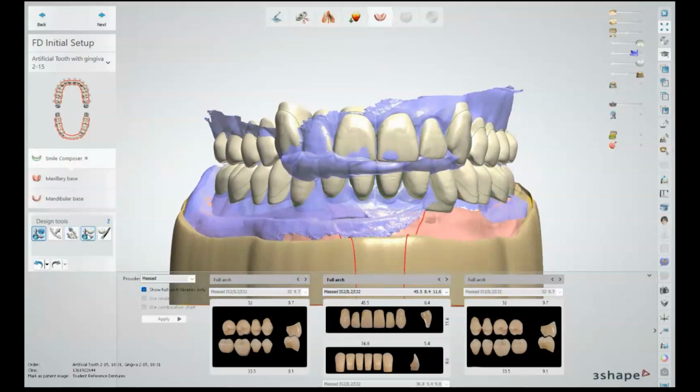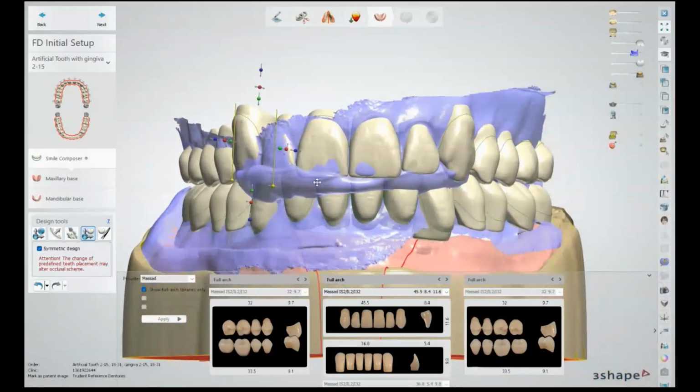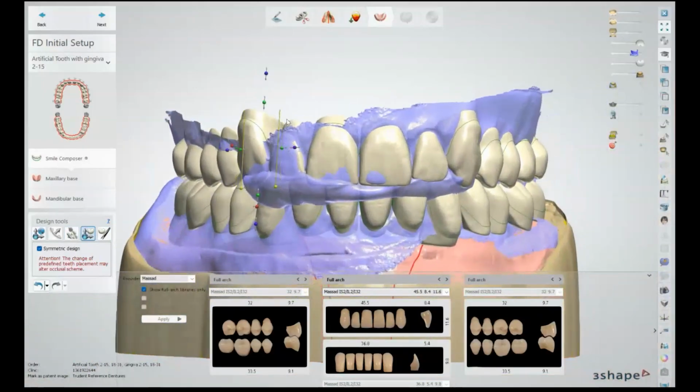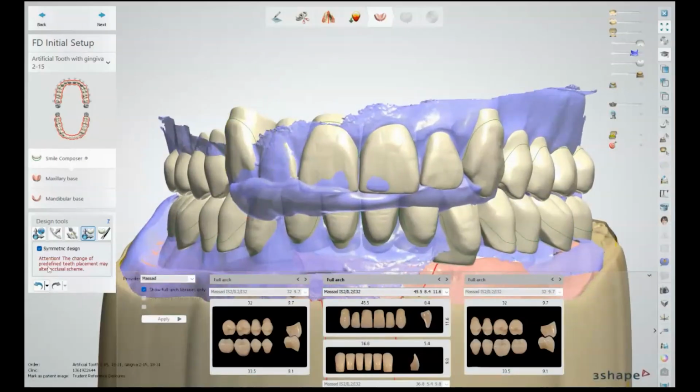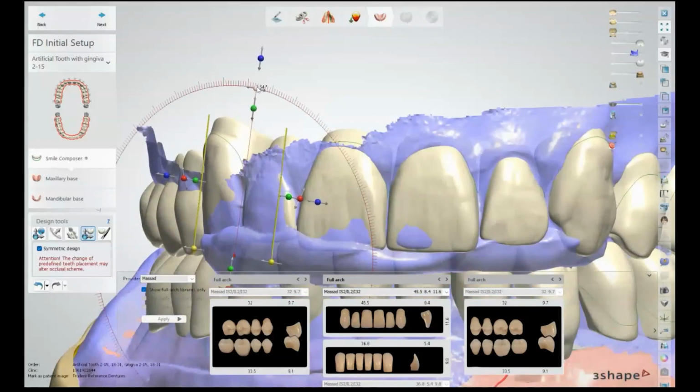So from this tool, I'll switch over to my individual transformation tool here. This will allow me to just do individual teeth. So this is where I'll fix how far out the necks of these canines are. I want to make sure that I have symmetric design turned on here on the left. And then I'm going to come over here and use the red control point from the bottom and rotate these back in.